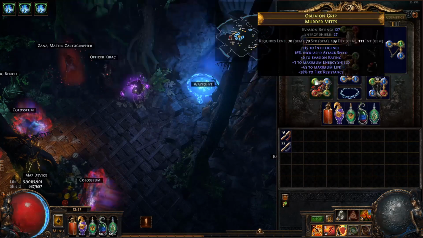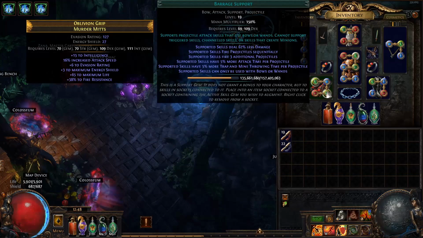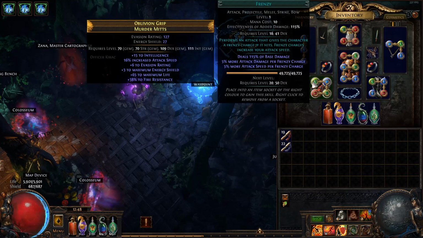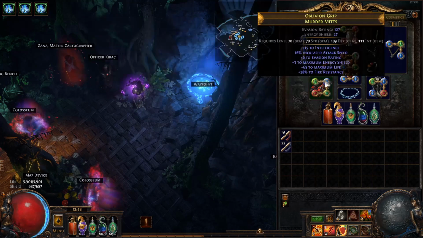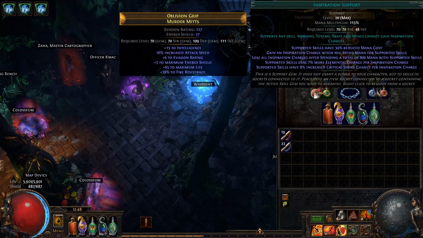So the gloves and the wand, these links are actually different than my other build videos because I am now using Frenzy and Barrage Support for that extra little damage over regular Barrage. I do enjoy Barrage a little bit more than Frenzy, but that little bit of extra damage does come in handy when you're fighting things like bosses. So we have Frenzy, Barrage, Combustion, and Inspiration.